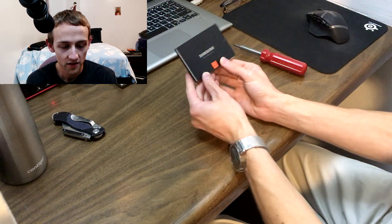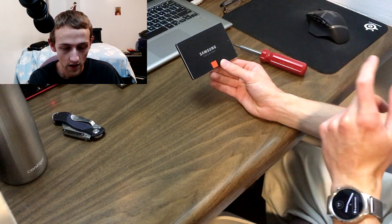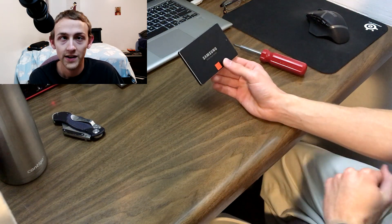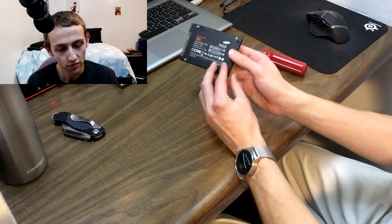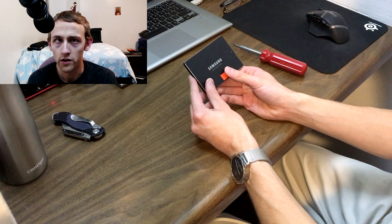Check this out. This is a Samsung 250GB Samsung 840 Series Solid State Drive. That's 840 Series, not Evo or Pro. So this came out before the Evo and Pro. It's a pretty old drive, but it's what I've been running in my desktop for a while — like three to four years.